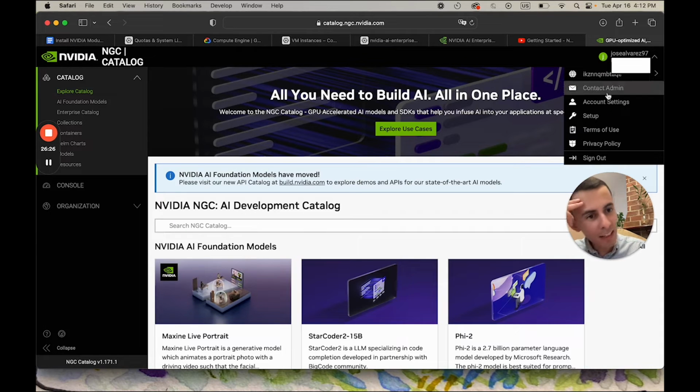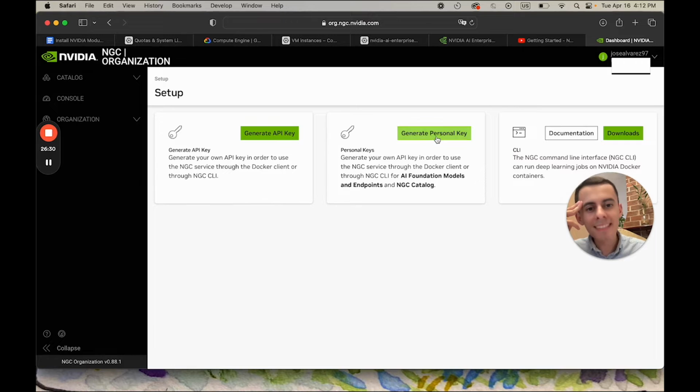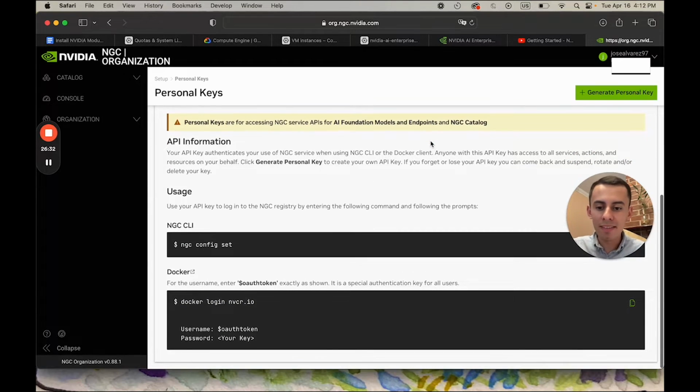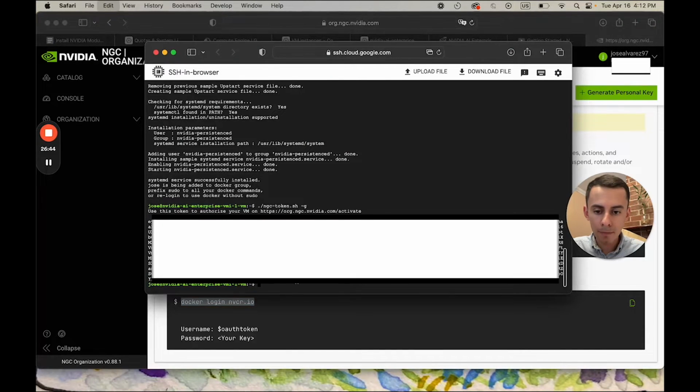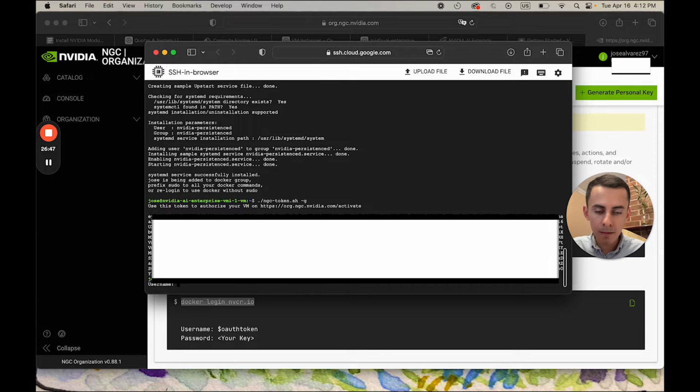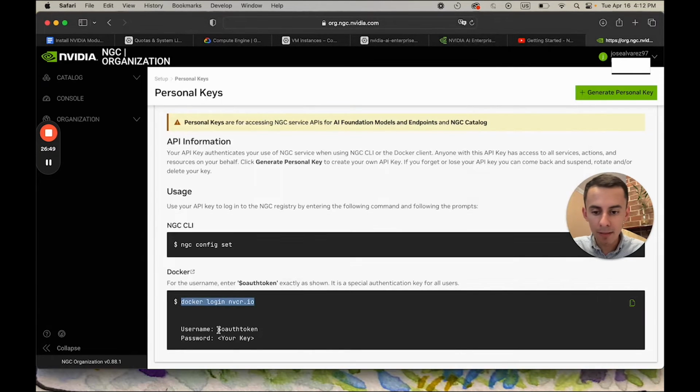So all I can show you right now is how to generate a personal key, which I already did. So we will do this, docker login nvcr.io, and the username should be this guy.